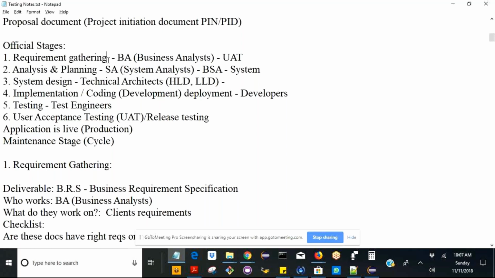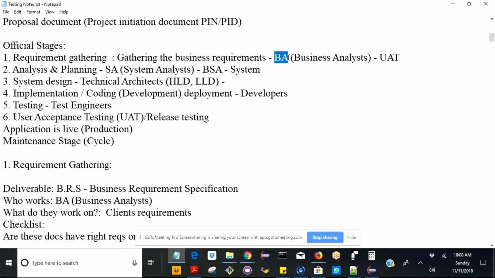Okay, so the first stage is requirement gathering. Like the name suggests, most of the time the name should be self-explanatory, so that by looking at the name you understand at least something. Requirement gathering is gathering the business requirements. It is done by BAs, also known as business analysts. Where do they collect these business requirements from?